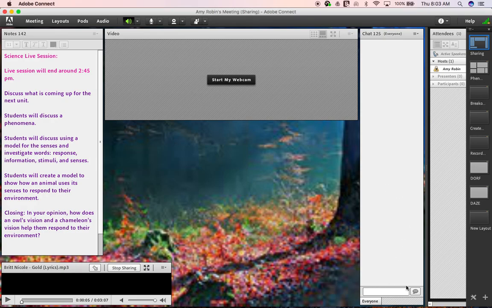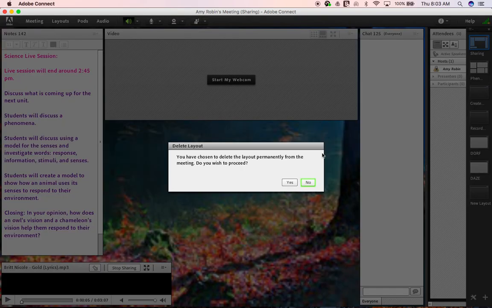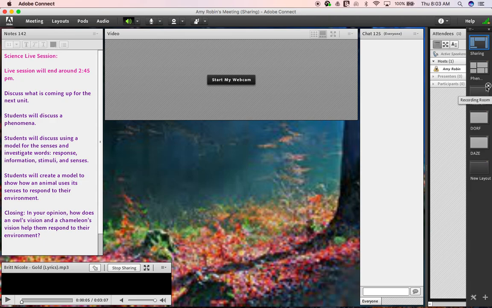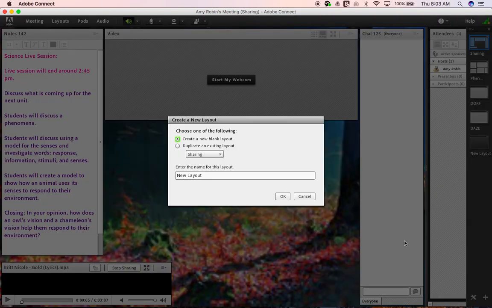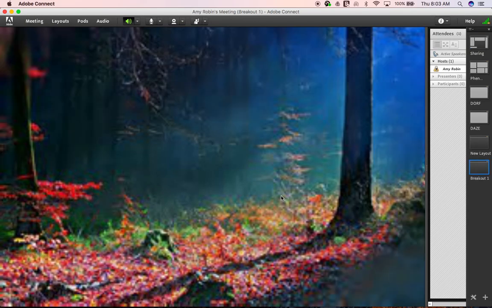Alright, I am going to start from the beginning, just so you can see every single thing. I deleted almost all of my stuff out of all of my rooms, so let me get this out of the way. First you want to create a layout on the side. If you already know how to do that, you just click the plus sign. We can name it Breakout 1. It doesn't matter what you name it.